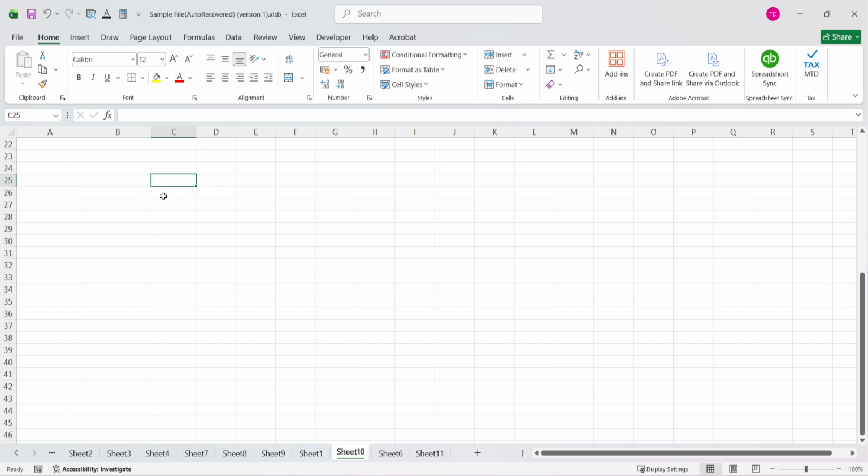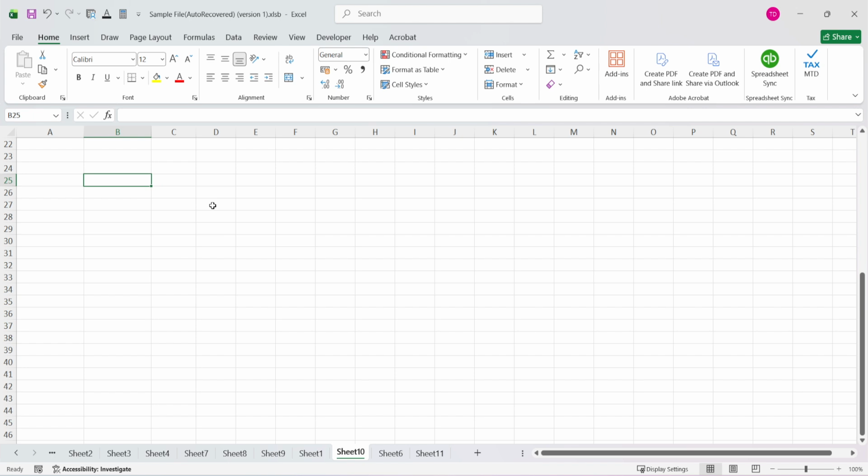Another helpful way to confirm the active cell is by looking at the address box in the top left corner of the Excel window, right next to the formula bar. When a cell is active, its address appears there automatically. For example, if you click a cell in column B and row 3, the box will show B3. This is especially useful when you're working in a large spreadsheet and want to double check your current location without having to visually trace rows and columns.